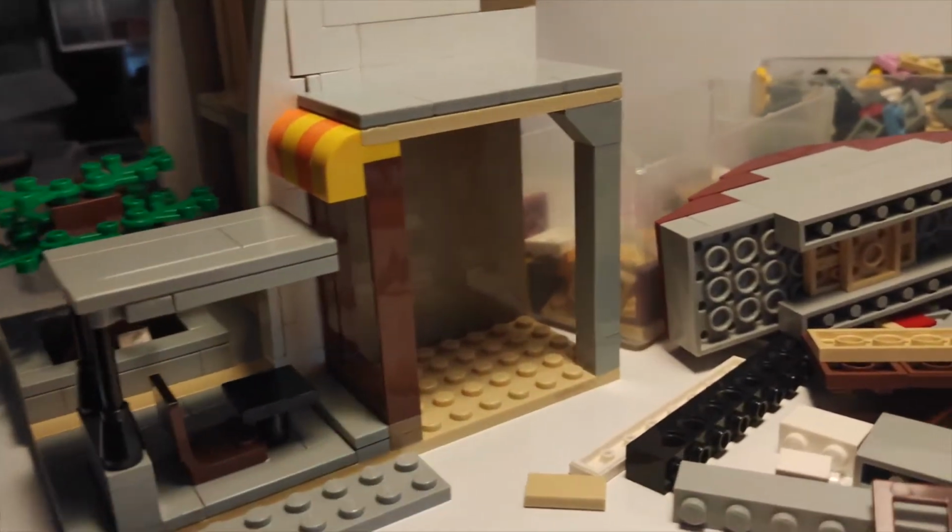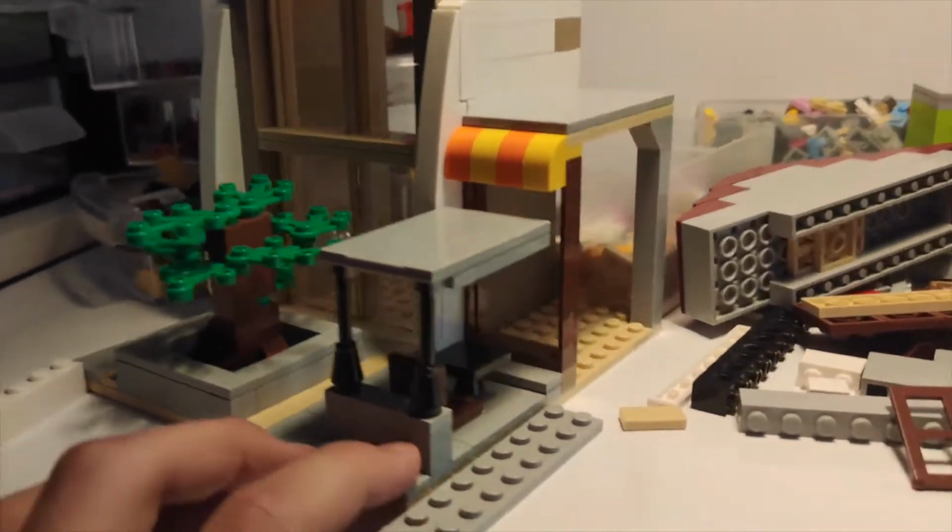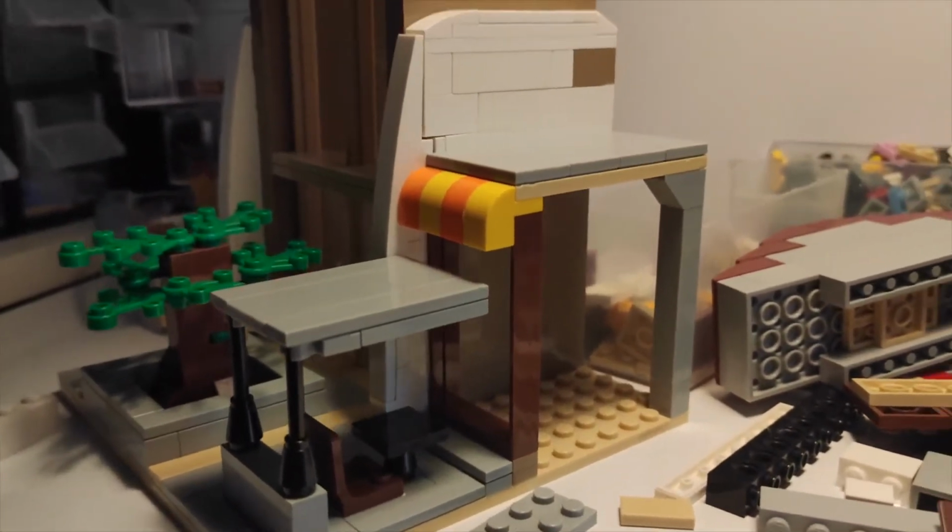And I didn't put anything on the interior because when I look at it like that in the city, I think it won't be a problem. With that being said, let's move this to the city.